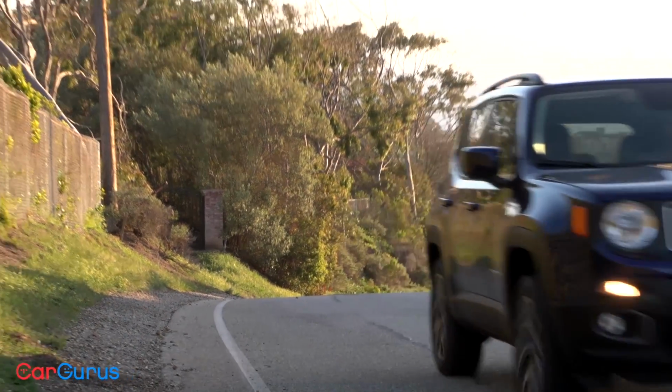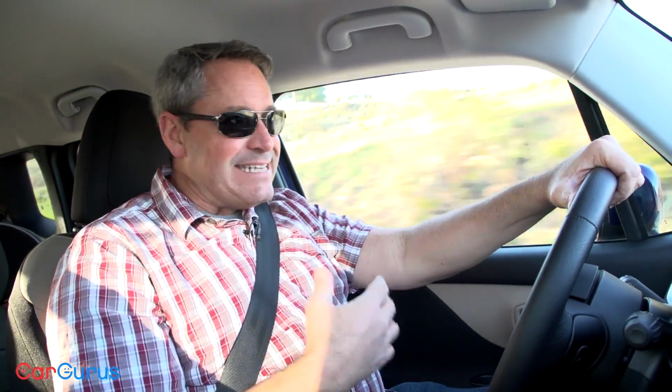Now, unexpectedly, the Renegade's actually quite fun to toss down a twisty road. It handles better than any Jeep I've driven, aside from a Grand Cherokee SRT. It's nimble, it feels athletic due to its small size, the body roll is well controlled, the brakes are responsive, the steering is quick, the tires don't squeal. It's actually fairly remarkable how well this took some of the roads here in the local Santa Monica Mountains. Now, if you spend most of your time on freeways traveling at higher speeds, the Renegade is probably not going to be the right choice for you. Otherwise, in most respects, this is actually rather delightful to drive.